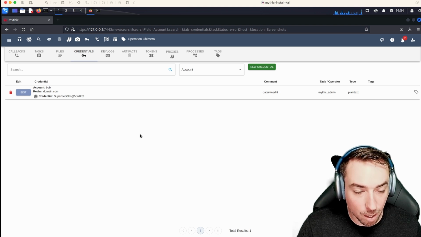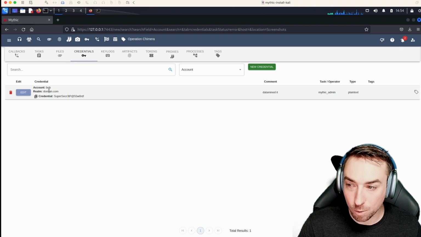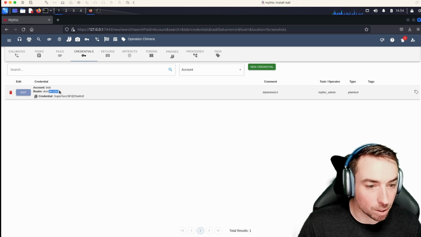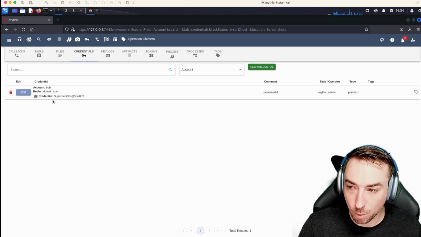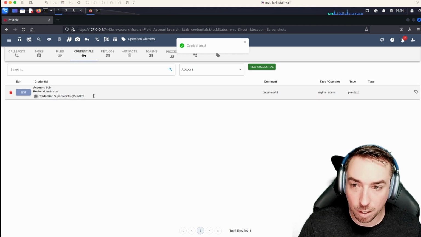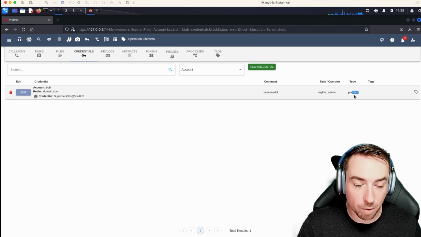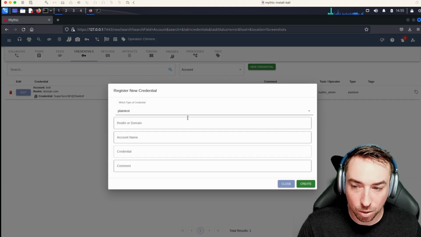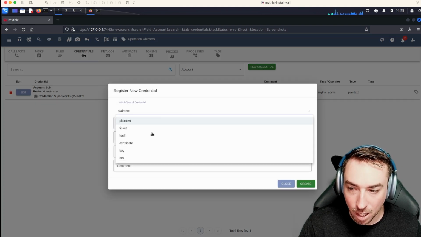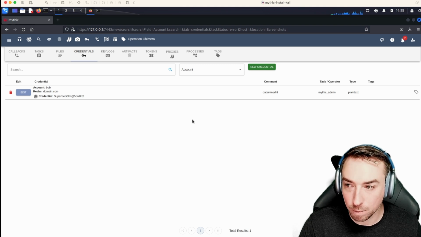Any credential that is captured by Mythic or that you enter in manually, you can see in here with the accounts, the realm, which is sometimes the domain, but not always. You can see the credentials. If you want to copy these credentials to your clipboard, it's as easy as clicking the little copy here. You can see comments, we data mined it, who did it, when, what type of data it is, all sorts of stuff that's available there for you. You can also click new credential and add new credentials of various types. Maybe you want to specify tickets or certificates or just hex keys that you're finding, stuff like that. You can add all those in.